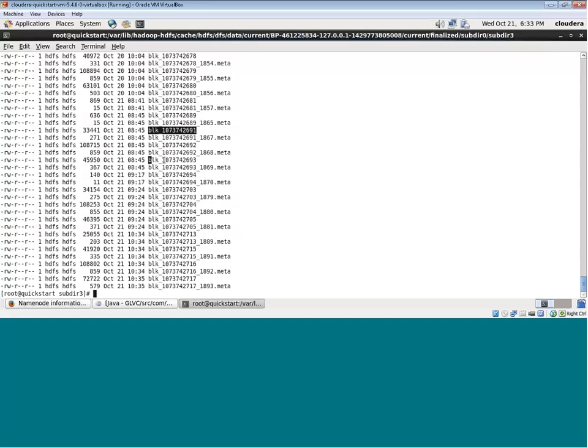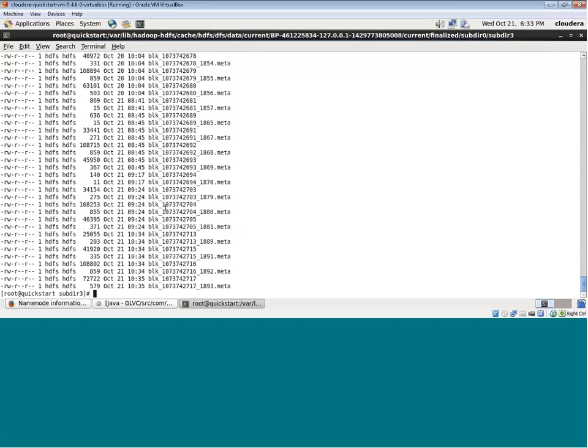Okay, so as you can see, these are the blocks which are being stored here. This is the block ID. As we understood in yesterday's architecture, anatomy of a write, every block will have a name. A block is a file only, and that file will have a name. The name is a unique block ID, which is given by the NameNode.